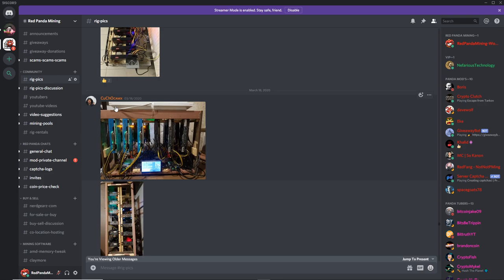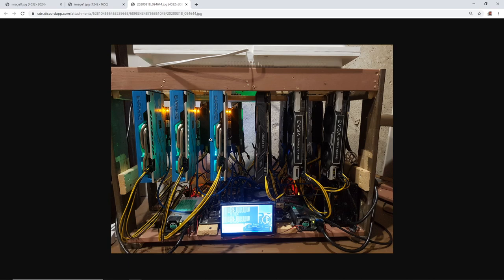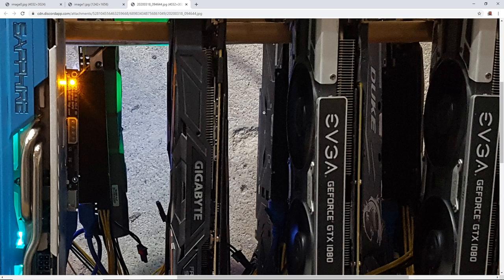All right, next up, guys, we got Kucho Cam X. Let's see here. What has he got here? It looks like a custom wooden frame, and he's got some beautiful limited edition Sapphire Nitros. I'm guessing, yeah, these are the 580s. He's got a Gigabyte, this looks like a 1070, maybe 1080. He's got another 1080 from EVGA, and I think he's got some more cards in the back there, but I can't really tell what they are. Probably, oh, this looks like an Asus Strix one in the back. He's got an MSI Duke in the far back there.